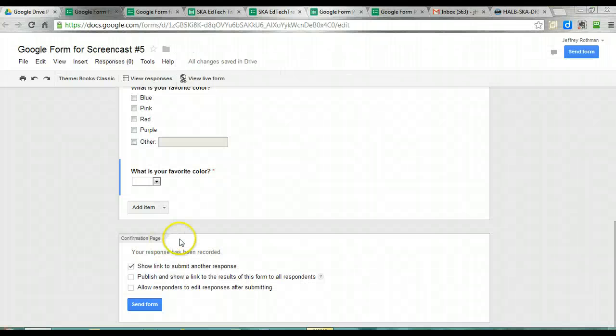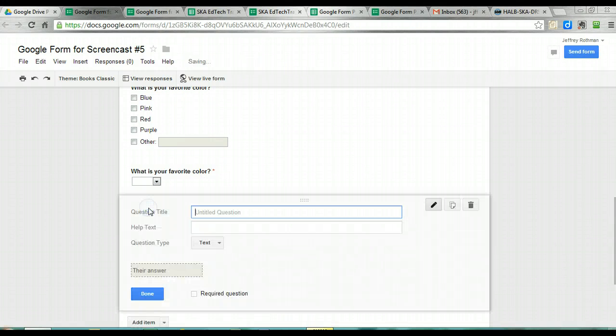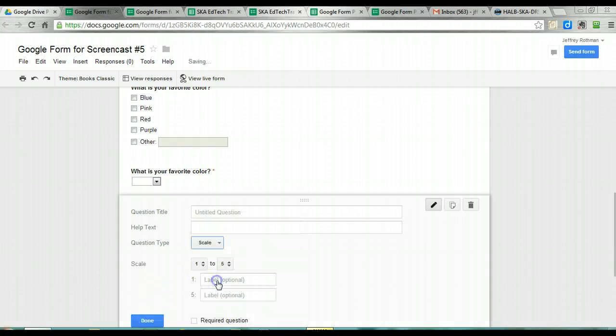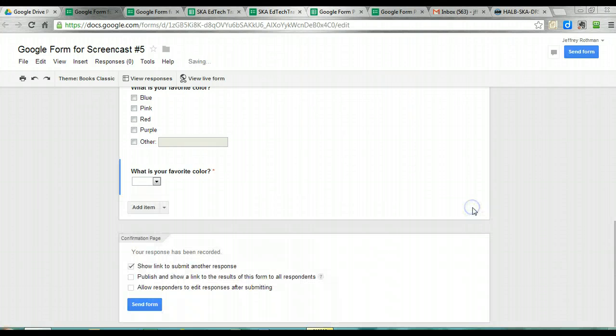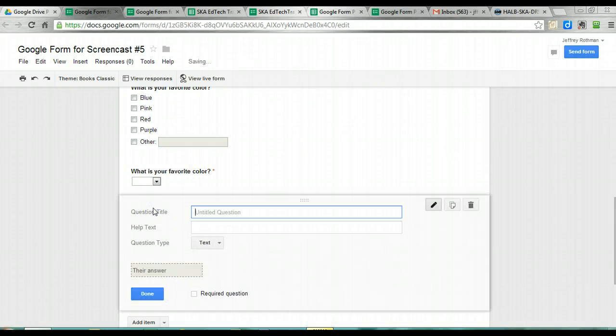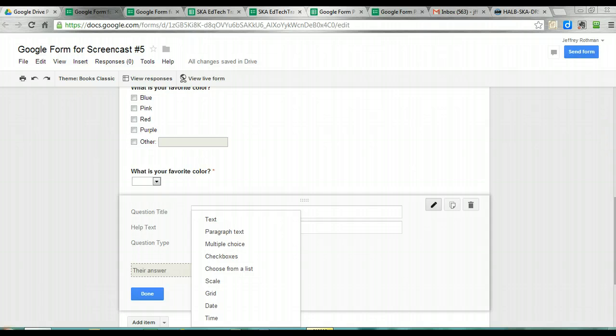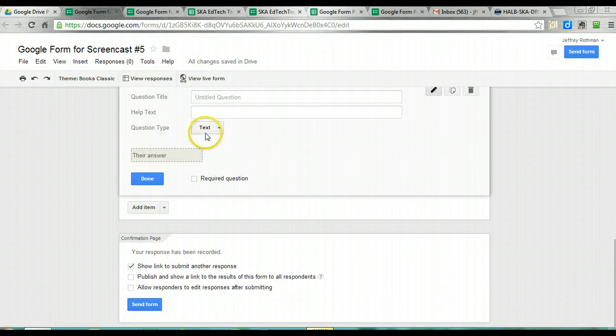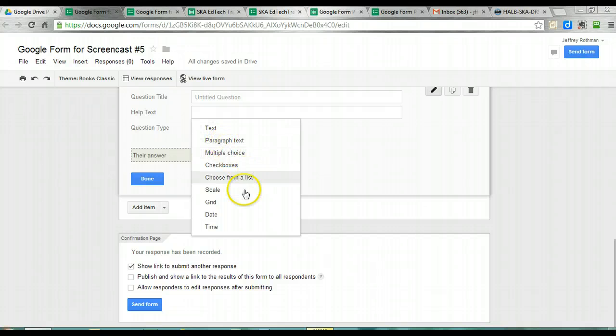Hang on one moment. Okay, so now that we're back in the edit form, let's just look for one more minute at the other items that you could add. And you can add a scale and a grid, which are, if you wanted to make this a broader scale, you would have more options, and you can choose how many columns, how many rows. I'm not going to go through all of those, but you can play around with them. Bottom line is that there are all these different question types that you can use to suit your needs. Let's just slide down a little bit more. And you can add the time and the date so that they fill that in as they go along.